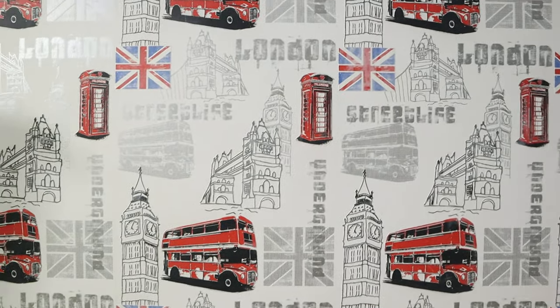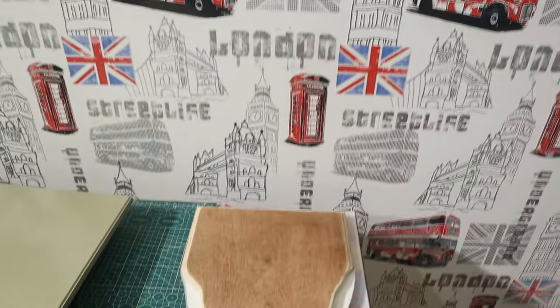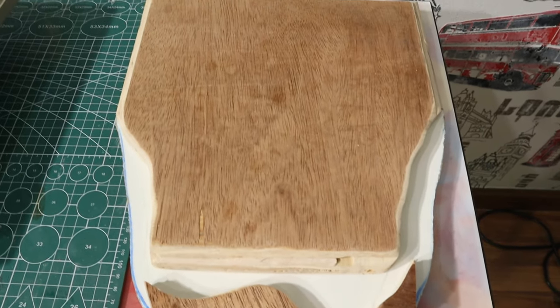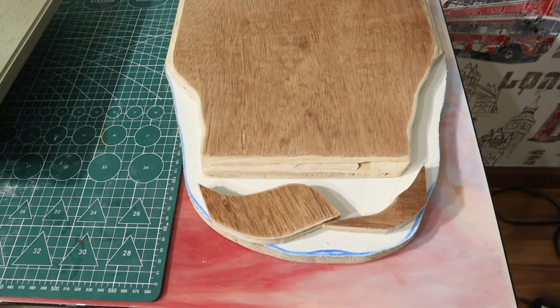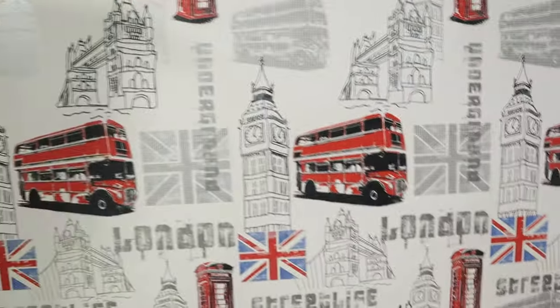So let me show you the templates of the four clocks we're going to make. This first one, we're going to do kind of a weird kind of resin melty pour. I'm going to call this one Dante's Inferno. And the next, we'll go over here, one step down.